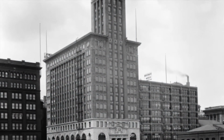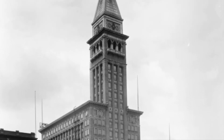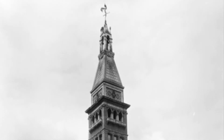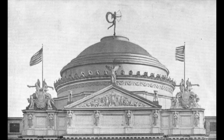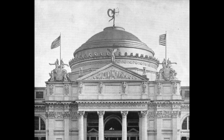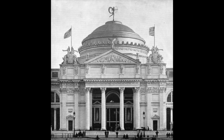A year after it was built, the building was topped with a 4-story tower and a 22.5-foot statue modeled by J. Massey Ryan and dubbed Progress Lighting the Way for Commerce. The weather vane depicted the goddess Diana in the form of a naked woman holding a torch in one hand and a caduceus in the other. Ryan's neoclassical sculpture was inspired partly by Augustus St. Gordon's Diana, which stood on the agricultural building at the 1893 Chicago World's Fair.